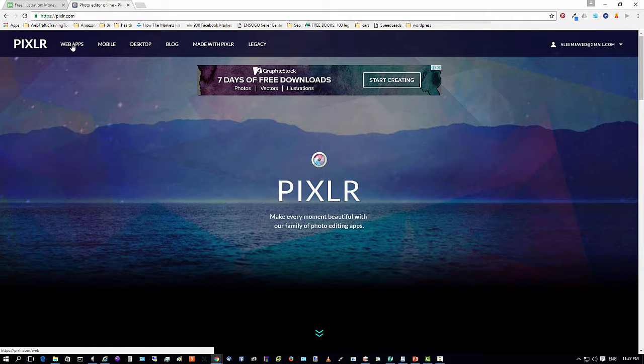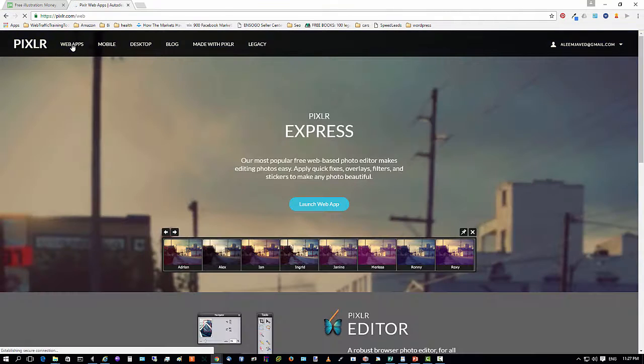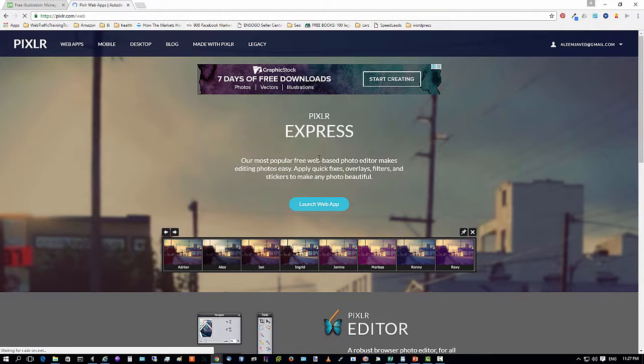But if your internet is slow and you're doing photo editing, every time you do anything extensive and heavy online and your internet is slow, that takes time, and sometimes your computer may freeze, so you can face issues. But in Singapore, generally our internet is very fast, so we don't worry about the speed. So I use the web app. I go there, and it says the web-based editor makes editing easy. So I'll say launch web app.